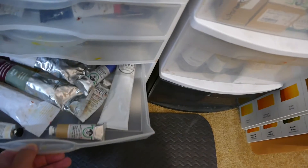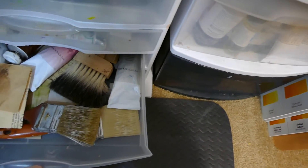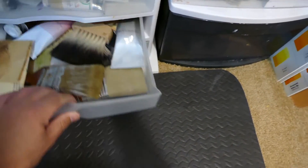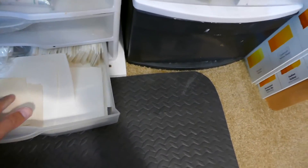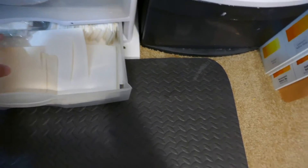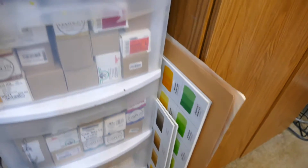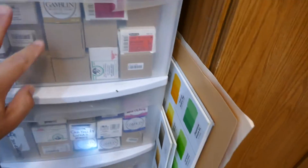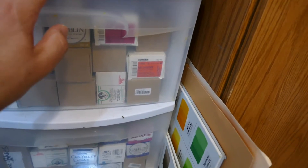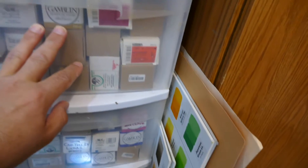There are some more down there, and then big brushes for applying gesso and sandpaper for sanding. At the bottom I have scraps of paper for testing different kinds of paint — I keep the test scraps there. Over here in the last bin is all my stocked-up oil paint — the professional colors I use on my palette. This is where I keep the stock I buy ahead of time, all in here and in this drawer too.